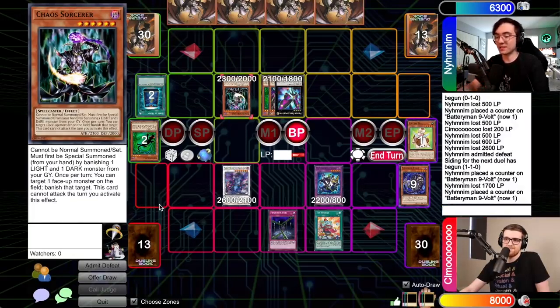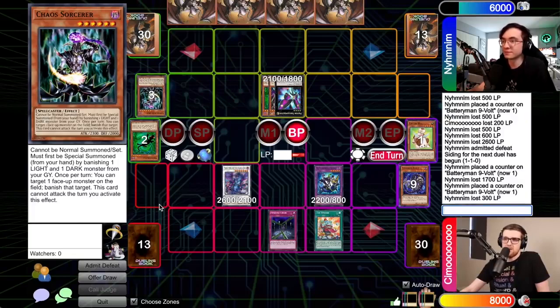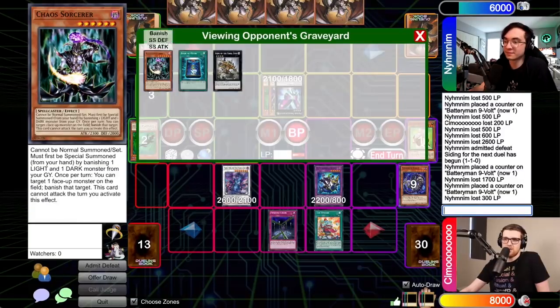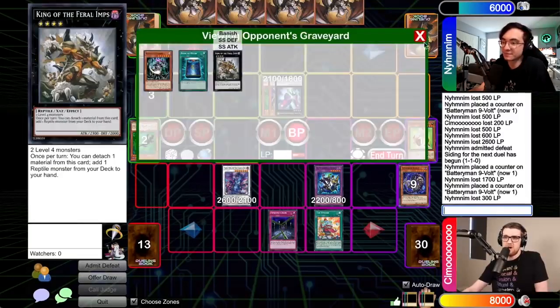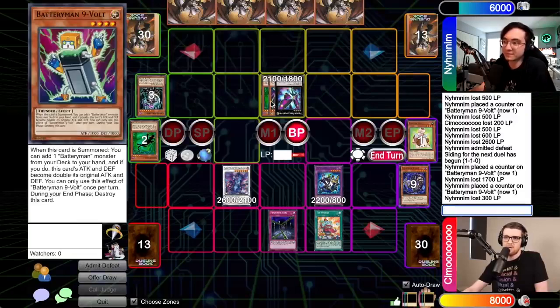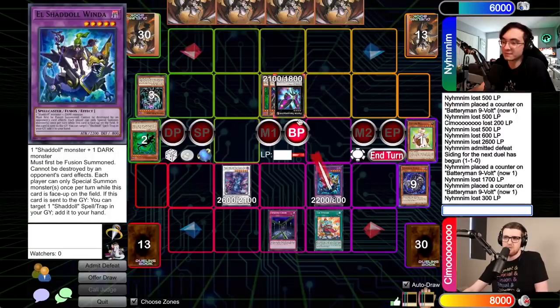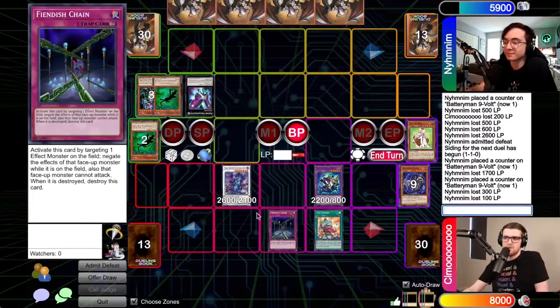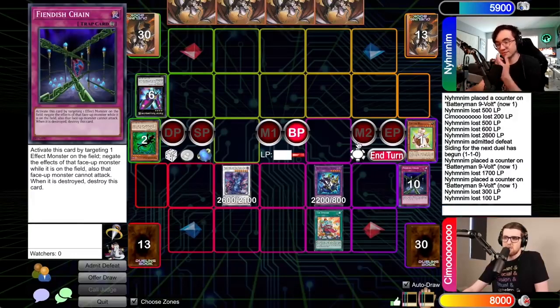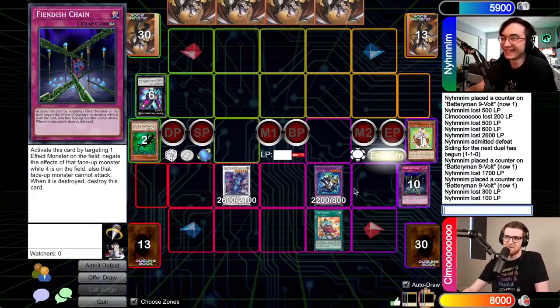Yep, I'll take 300. Now, the only minorly interesting thing here, I saw you looking in the graveyard, and maybe you were looking for Chaos Sorcerer, but I know this deck also has Industrial Strength. You did also, however, get rid of the Battery Man for Chaos Sorcerer, so I think I can freely hit into this now and not really worry about it. Yeah, I'll take 100. Okay. So Fiendish Chain will get destroyed for like the first time in the progression series, and we'll pass the turn.